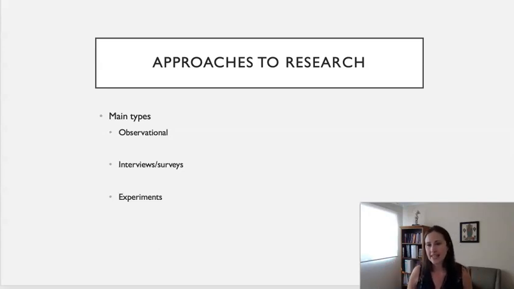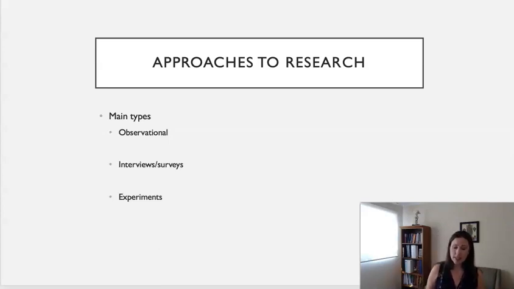And then another big way to do research is experiments. An experiment is usually conducted in a lab setting. Not so often is it done out in the real world, but potentially it can be. One problem with that is just because this is the way people act in a lab, that doesn't necessarily mean that's the way they would act in a real world situation. So you need to be aware of that.